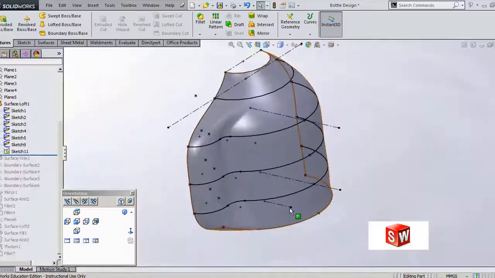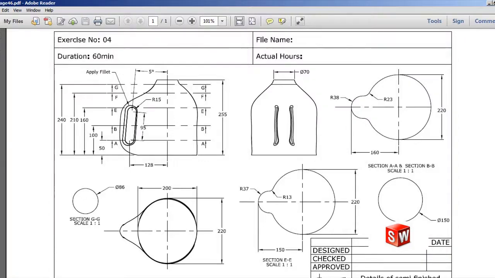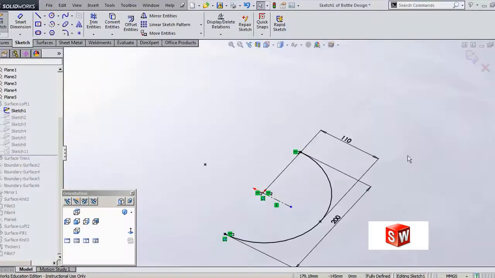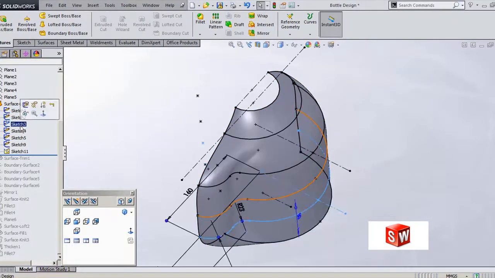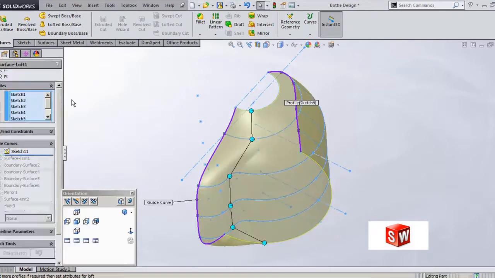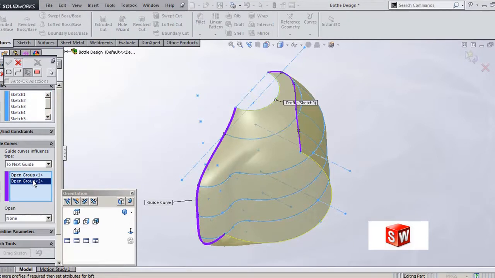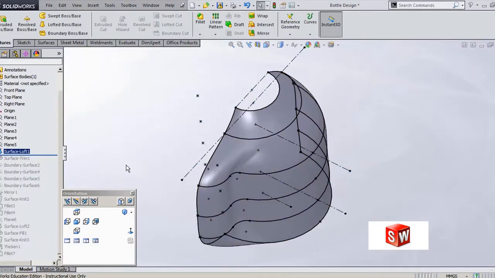The same is used to create these sketches at different levels. You can see here these dimensions are given in your project workbook, and using that, in the bottom 220, the same is given here, 220, 200. This dimension is used here, and the sketches at different levels are created, and using the surface loft command these sketches are blended. And here you can see there are two guide curves which you need to create. So once you have created them, you can see the surface model of the bottle.